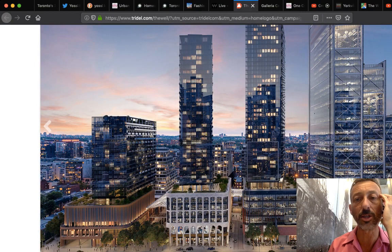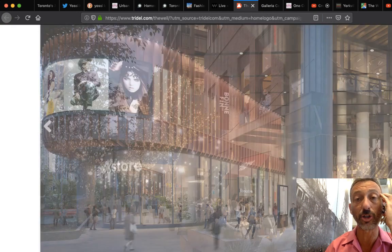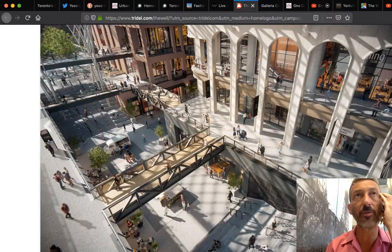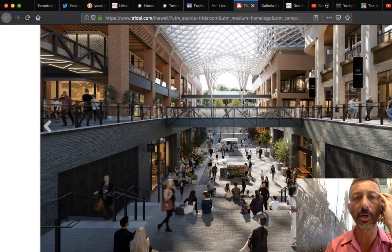That also means that these projects are expensive to buy, expensive to rent. So that means that if you're priced out of that project, you can look at my video saying how to buy cheap stuff and how to buy outside of Toronto, where to buy, and there's options for you there. You can still buy something for $300,000 to $400,000, but if you buy it in Toronto, this would be my first option. However, because there's so much selection and so many opportunities here, thousands of units, give me a call.